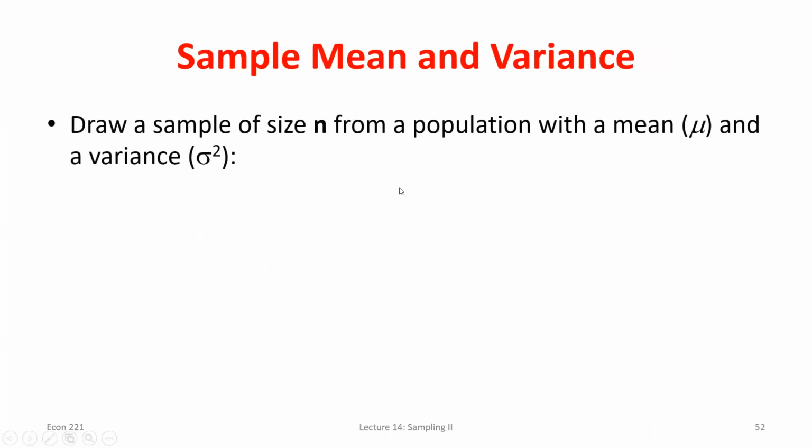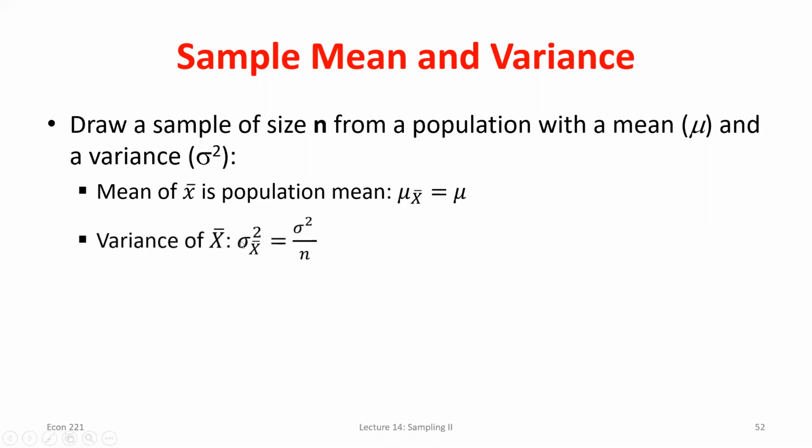It ends up being true, and for now just take me at my word, I'll walk through a data replication to show this to you, that if I looked at those sample means, so I took 1,000 different samples, let's say they're all sample size 20, the mean of those 1,000 sample means would be whatever the population mean was from the data that I was sampling from. The variance of those sample means would be whatever the variance was of the original variable I was sampling from divided by my sample size.